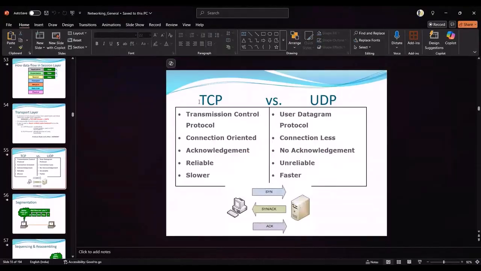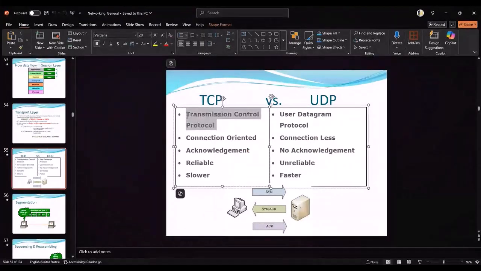Okay, so you can see TCP versus UDP. TCP is Transmission Control Protocol. It is connection oriented. That means both the sender and receiver need to be connected and acknowledged, then the communication takes place. It is reliable and it is slower. It is slower because the connection needs to be established, and only then the data exchange will take place. But that is not the case in UDP. UDP is connectionless. That means whether you are connected to the internet or not. Let's say I am watching a cricket match and then there is a power cut at my home. Would the broadcast be stopped because there is a power cut at your home?